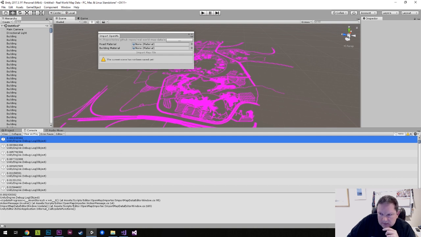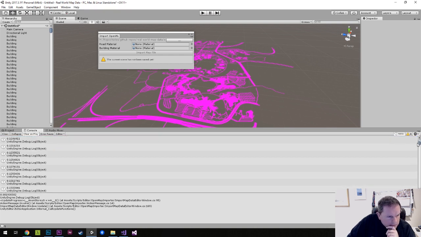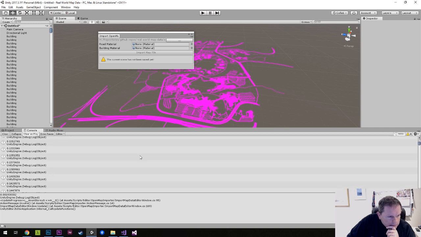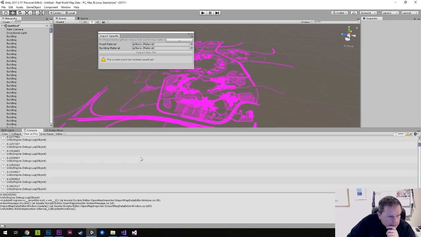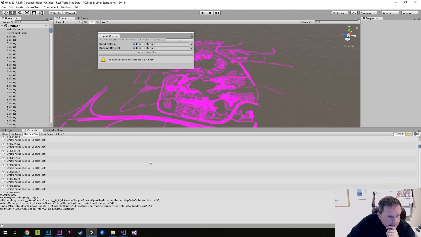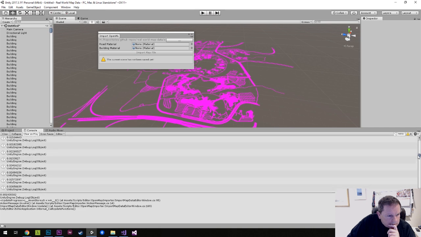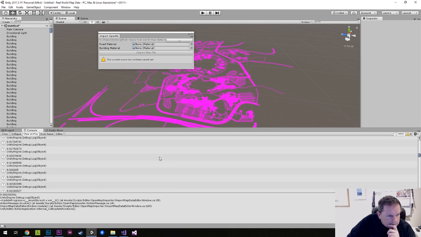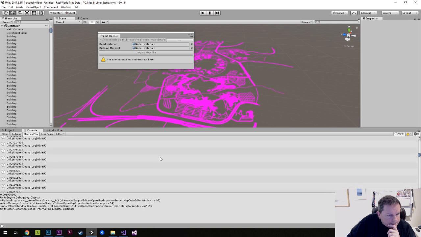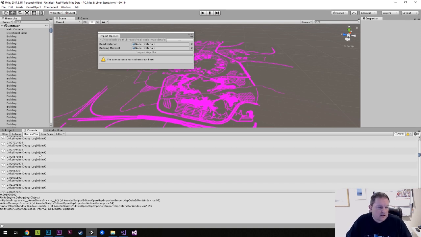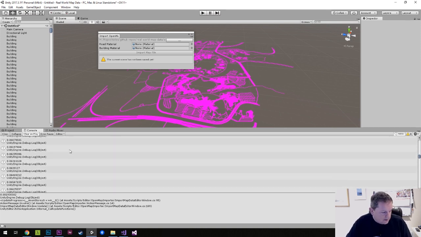So whatever that is, does it ever get to 1? Or no, it does get to 1. So this one here, there you go, it does get to 1. And then it starts again at 0 because it's getting that there. Okay.